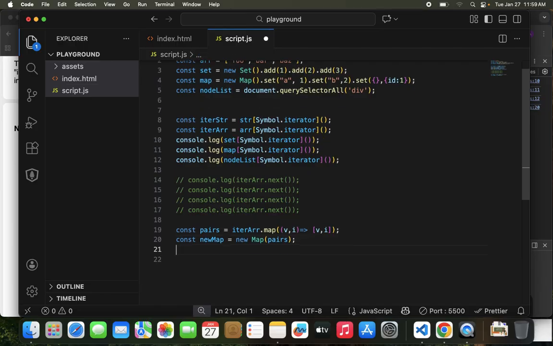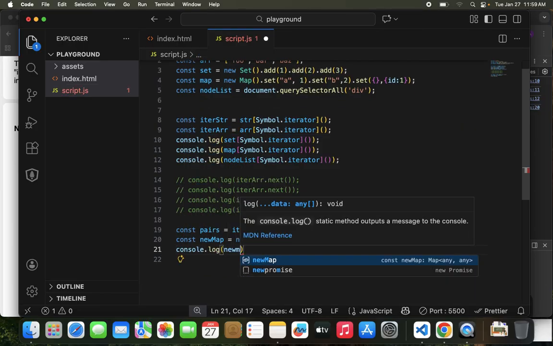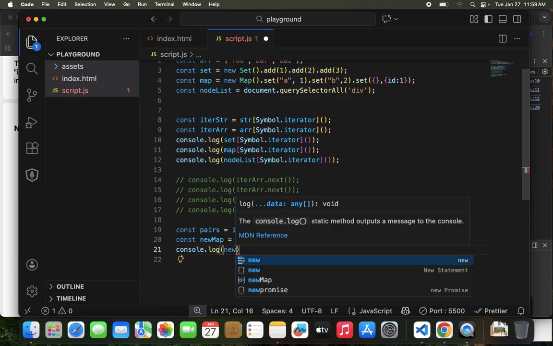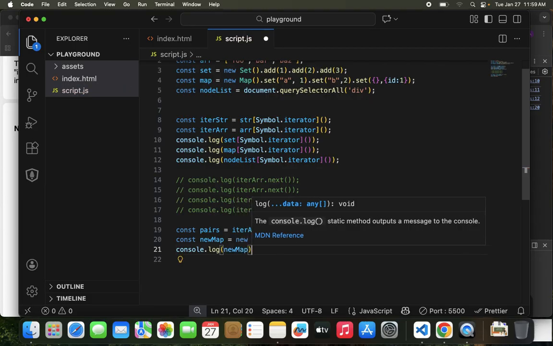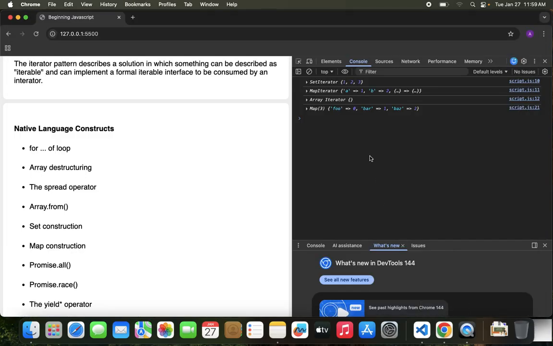Okay, so if I do console.log new map, let's see what we get here. Sure enough, we got new map, foo 0, bar 1, bars 2, like that.